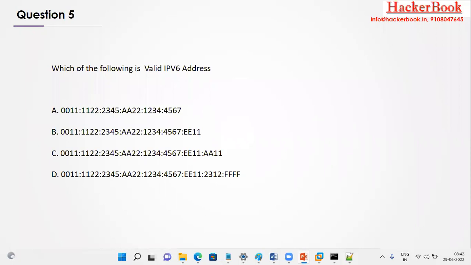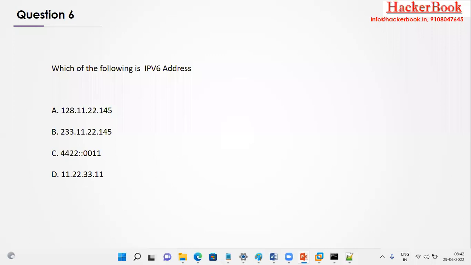We discussed that IPv6 should consist of 8 groups, right? So option A has 6 groups. Option B consists of 7 groups. Option C consists of 8 groups. Option D consists of 9. So it should contain only 8 groups and each group separated with a colon. That's the reason answer C is correct.